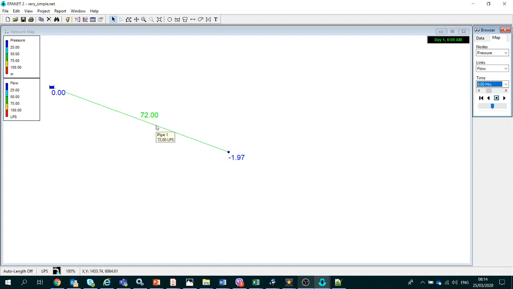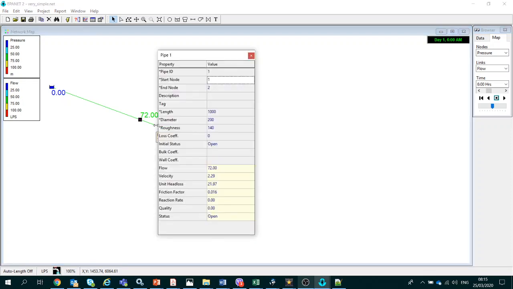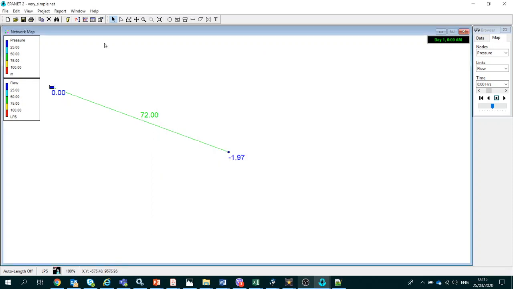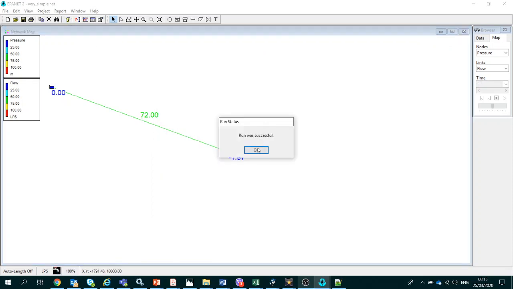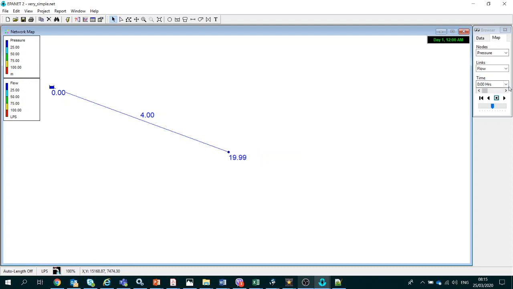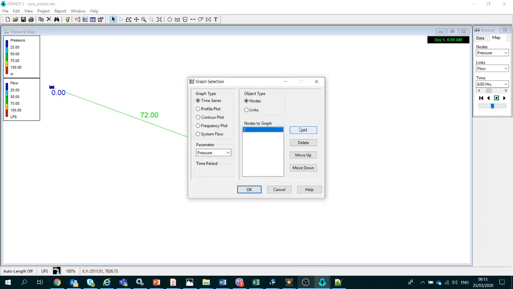So what we are going to do is to increase the pipe a little bit. Instead of 200 millimeter diameter, let's put a 300 millimeter diameter pipe. So that should make it possible to deliver this water. Let's see the peak times, 6 o'clock. Yeah, now it's nice. So now what I want you to do is to go here and try to plot maybe the pressure.